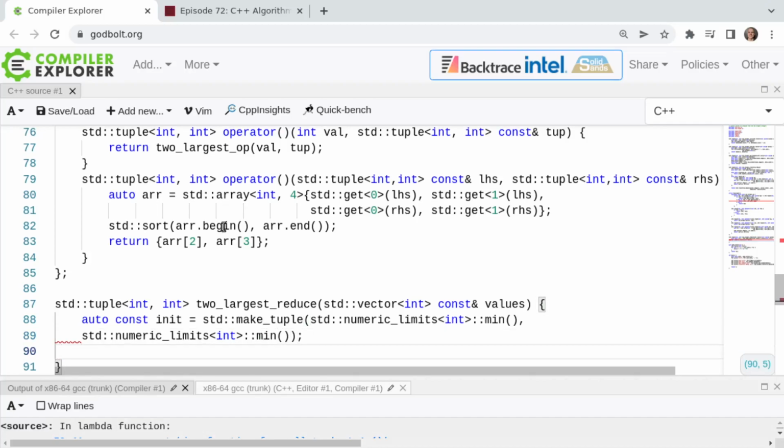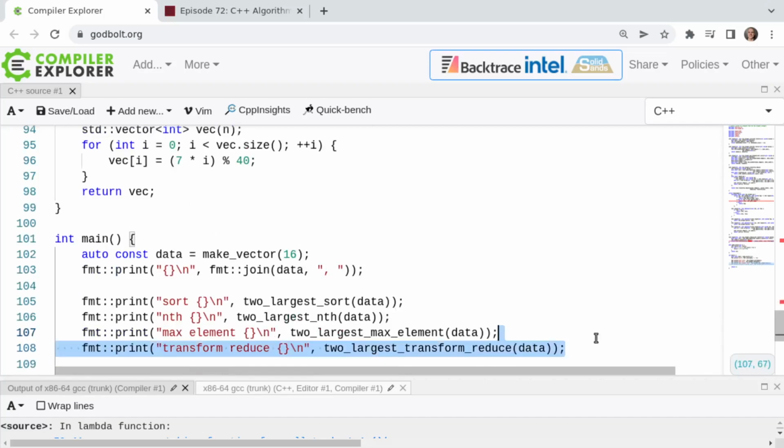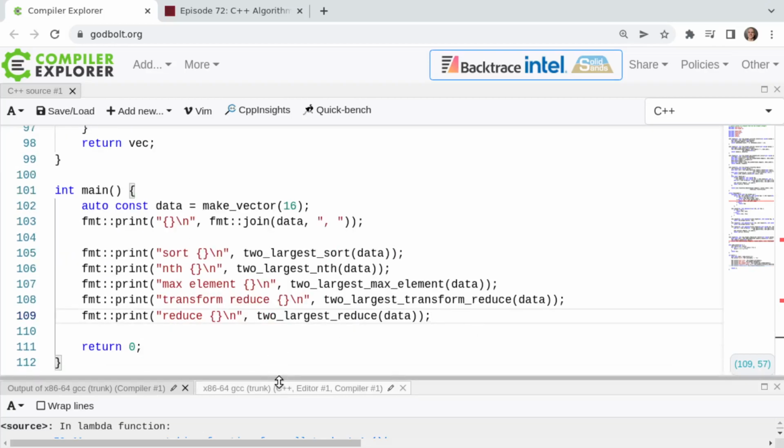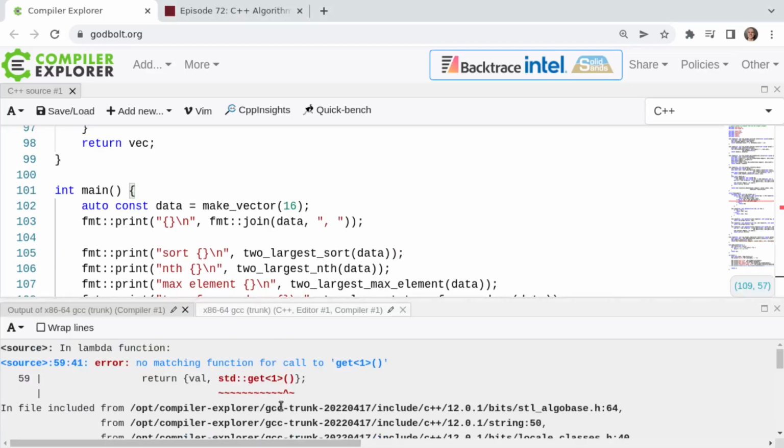All right, then we can just call reduce. We can use constant iterators again, then init, and then our struct we created. And that should work. Here's just the reduce version. This should compile.